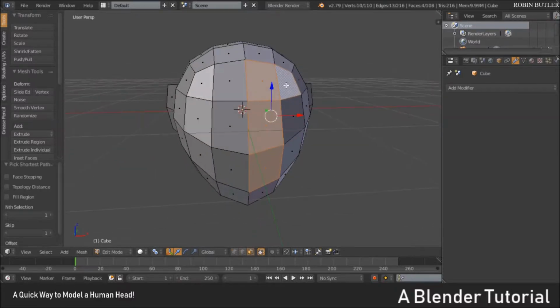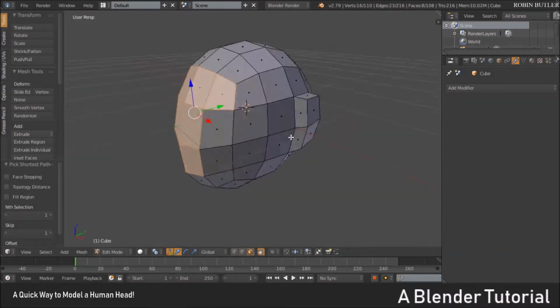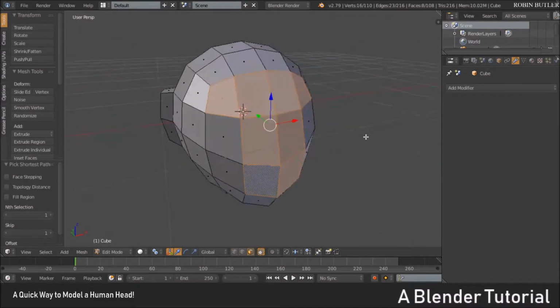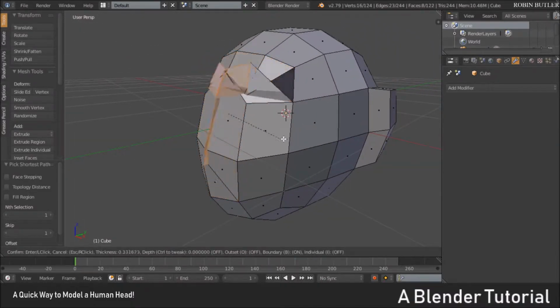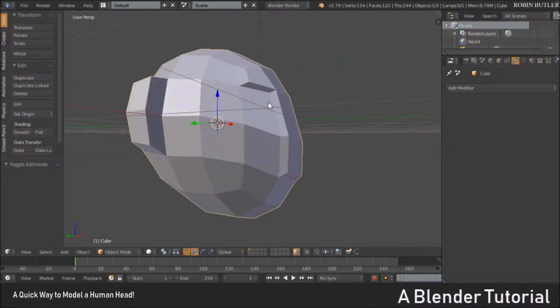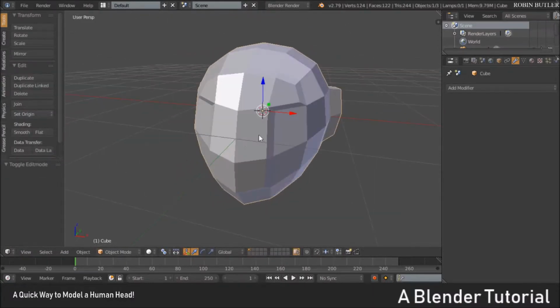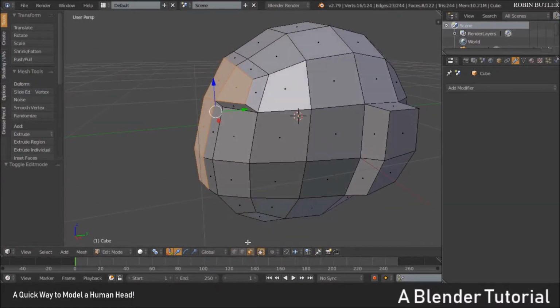Alright, so we want to grab these front faces through here. This is what we'll be making the nose and forehead with. We want to hit the I key. This will create this thing. You want to pull it in just a little bit, then move them forward. So we're creating this divot area, negative space where the eyes will be, and it'll be adjusting right above here.